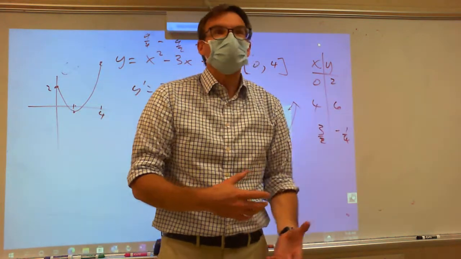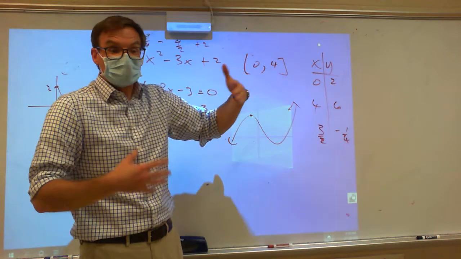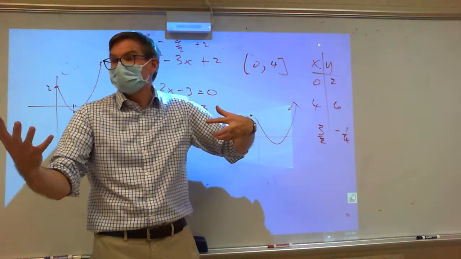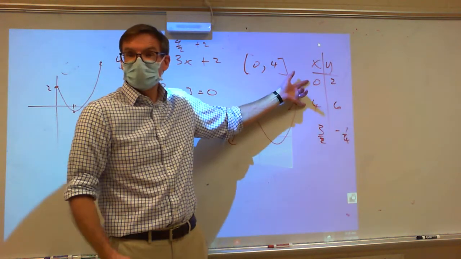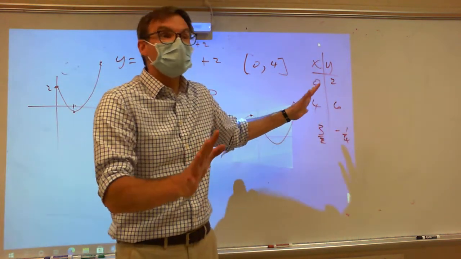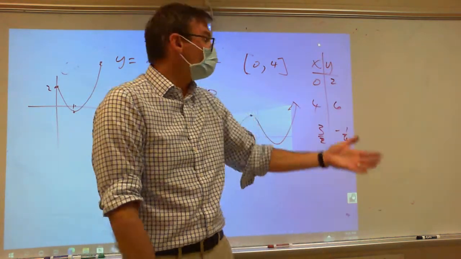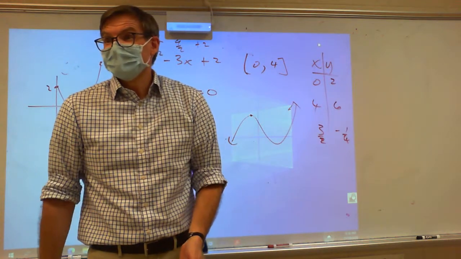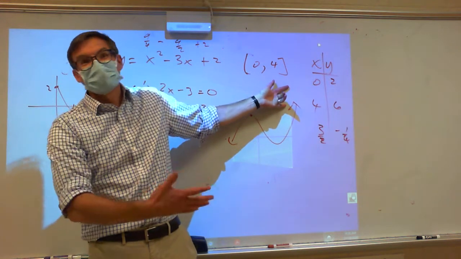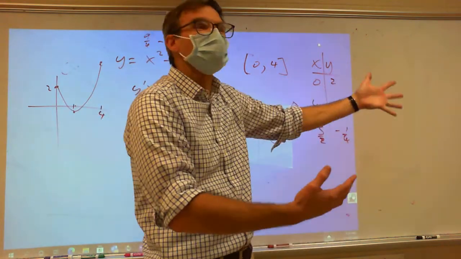So rather than fix this when you're getting ready for the AP exam, I'll keep repeating it, because throughout the rest of this chapter we're going to be looking for absolute max and absolute min. You always check your endpoints, because sometimes what you're looking for happens at the endpoint. 80% of the time, it happens somewhere in the middle. But on the free response question, if you don't check your endpoints, you lose a point. And I hate to lose an easy point, because how easy is it to check the endpoints? That's the part that doesn't even require calculus. I'd hate for you to lose a point for an Algebra 2 concept.